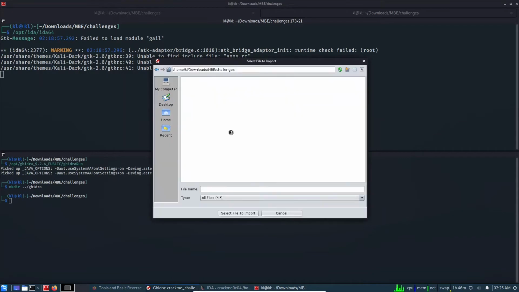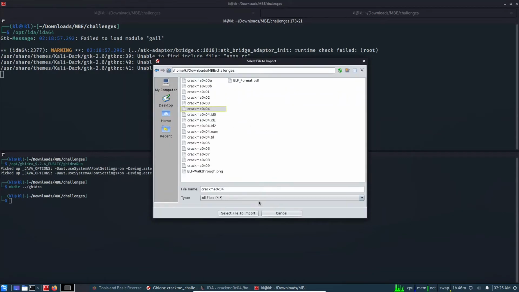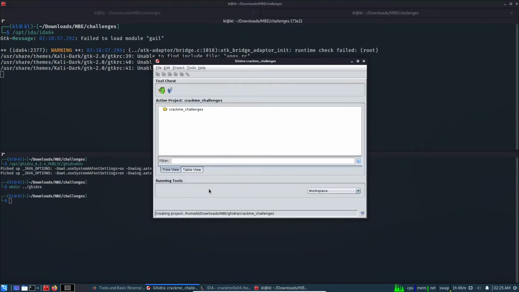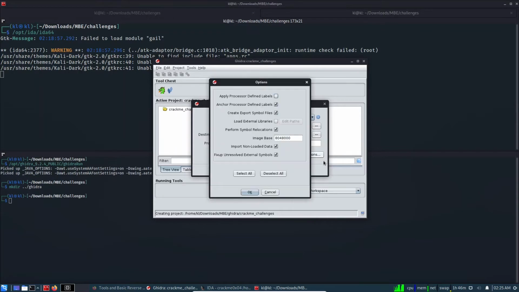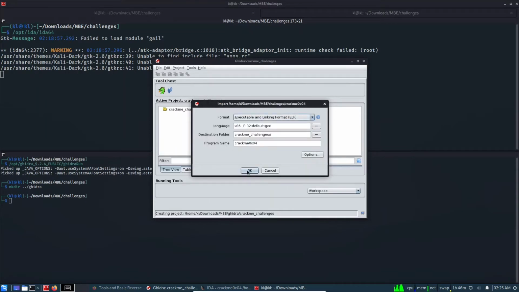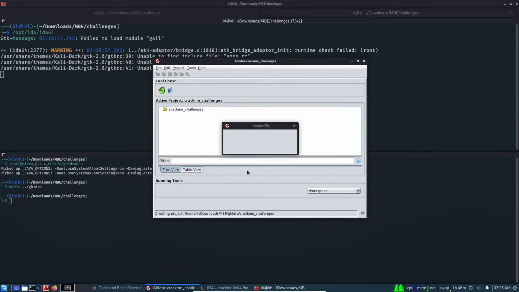Now we need to import the file, which is 04. Select file to import, and it is importing the file. Let's wait for a minute, and now it is showing some options. I will keep the default settings. I'll just click to show you the options which are listed in the options section. We'll not make any modification, and we'll click OK.